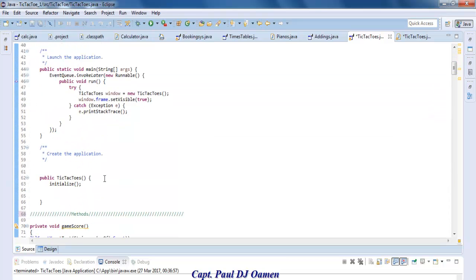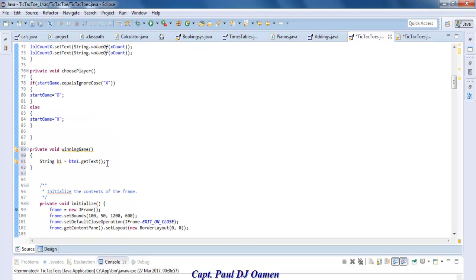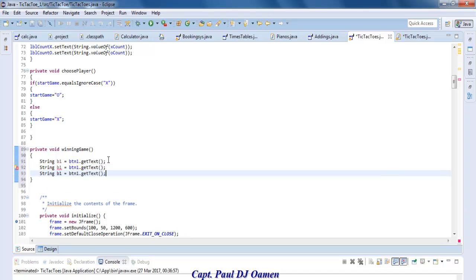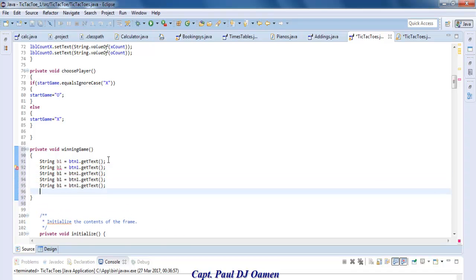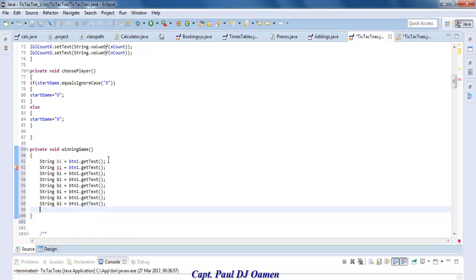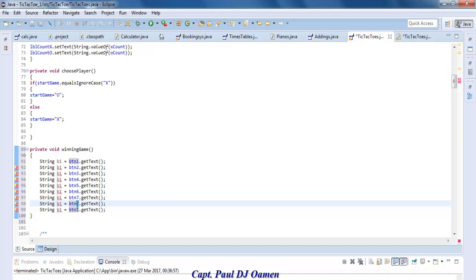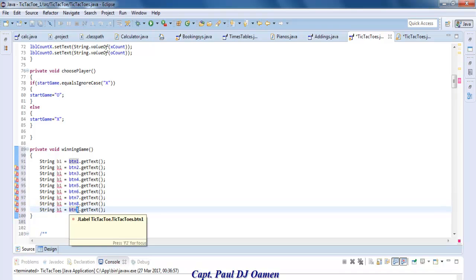Okay, so let's go back in here so that we don't have any of those errors anymore. So I'm going to copy that. So I need 9 of those as well. That's 2, 3, 4, 5, 6, 7, 8, 9. So that's number 2, 3, 4, 5, 6, 7, 8, and 9.